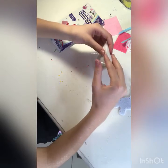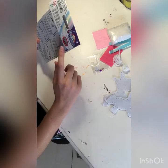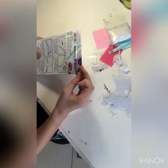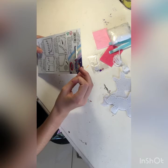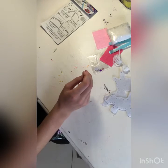Okay, guys, I just want to warn you, I've never made a teddy or stuffed anything in my whole entire life, and like I said, I do not like sewing, so I'm scared. But anyway, here's our little unicorn, and there's two of them, and apparently the holes are already done for us, so we just have to sew along the holes. What age is this for? So under 3 cannot do this. If you're 3 years old and under, I'm sorry, but you cannot do this.